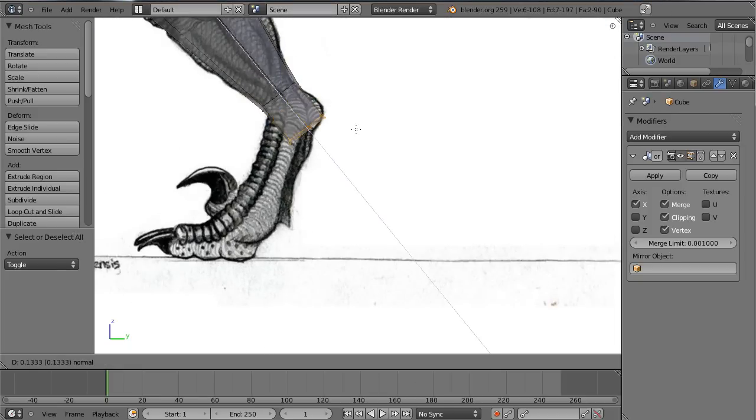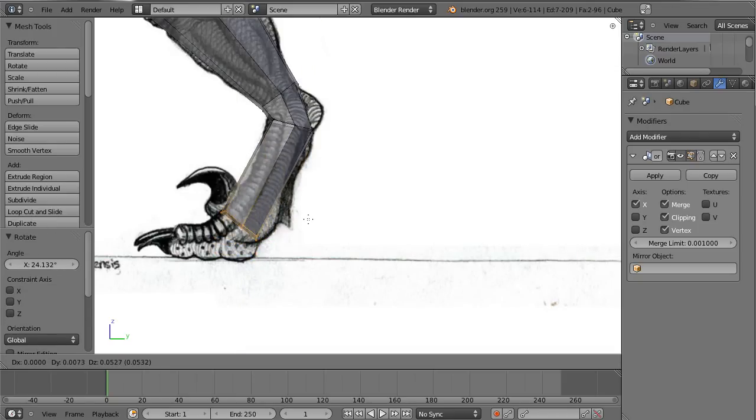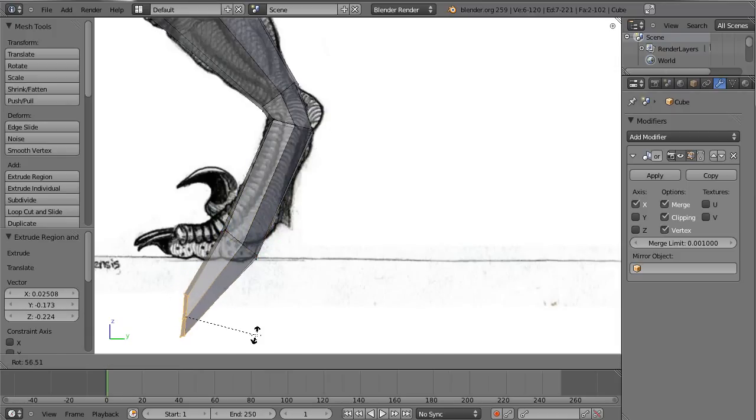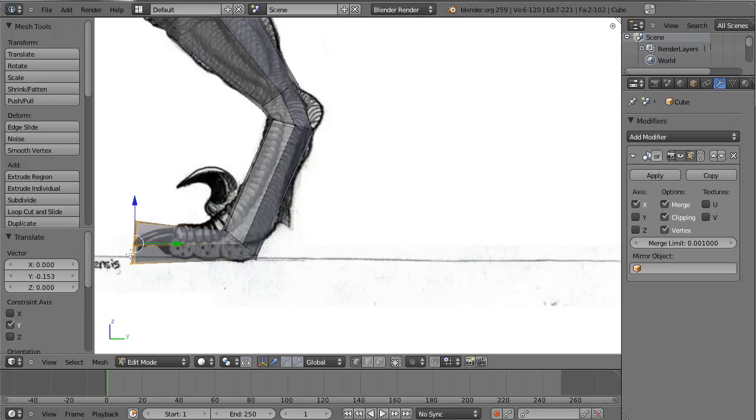I'll probably extrude it once to give me an area to model whilst I'm in that area, and then I'm just going to extrude down there. I'll extrude it straight to the floor for the sake of having some geometry to look at. We'll make the toe come out about there. I'll put it to the end there.